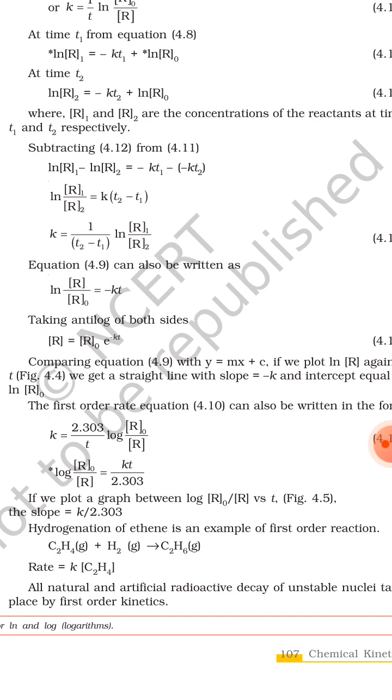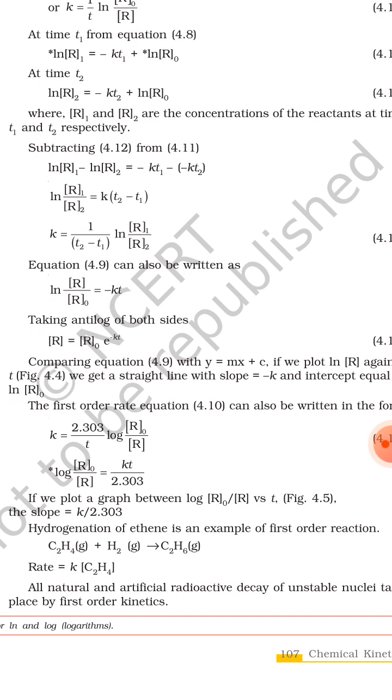The R1 shows that the concentration of the reactant at time T1 is higher than the concentration of the reactant at time T2. So the higher concentration will always be first, during the division or the subtraction. Now it is rearranged to get the rate constant of a first order reaction.